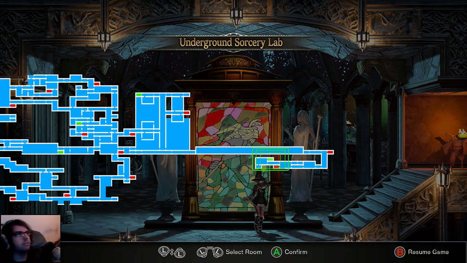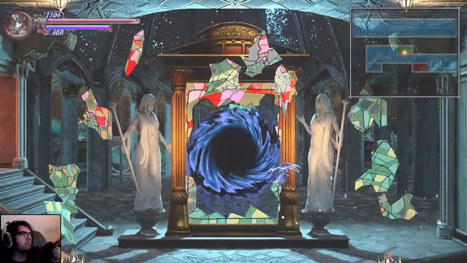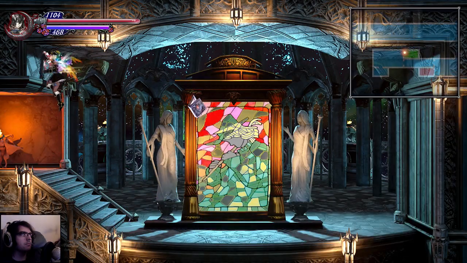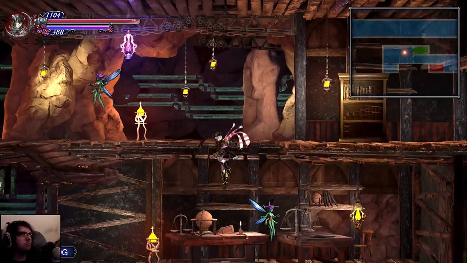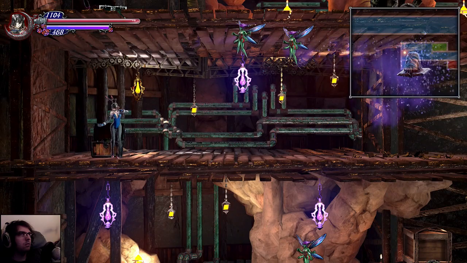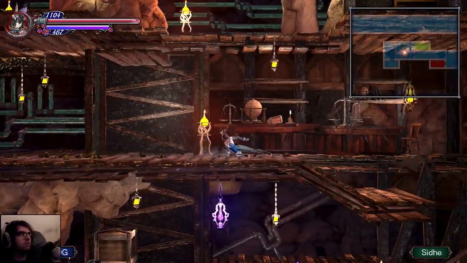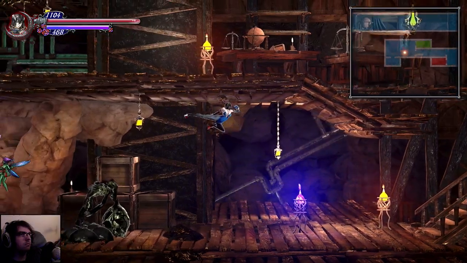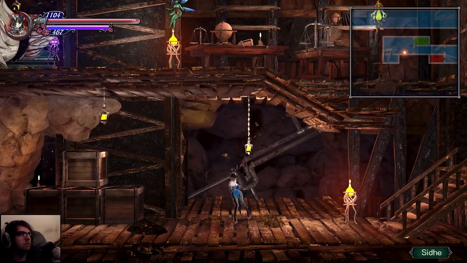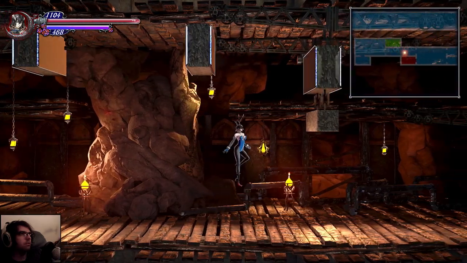You said it was over here in the underground sorcery lab? Yeah. Here's the chests. The random chests. Okay. Said chests. Blue one. Is that blue one? The blue ones, goddammit. This is like a secret area in this place.